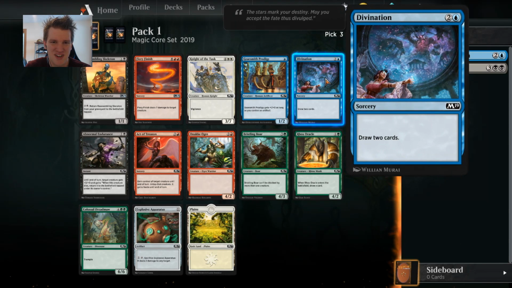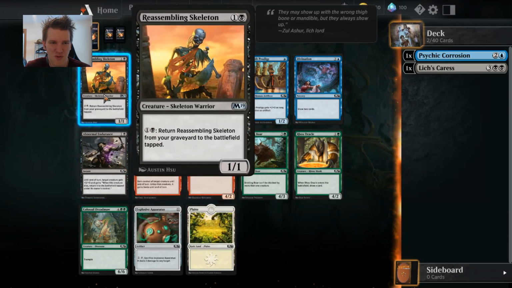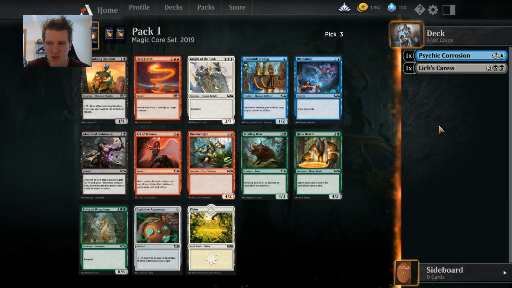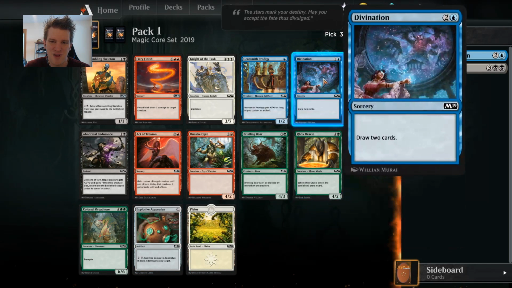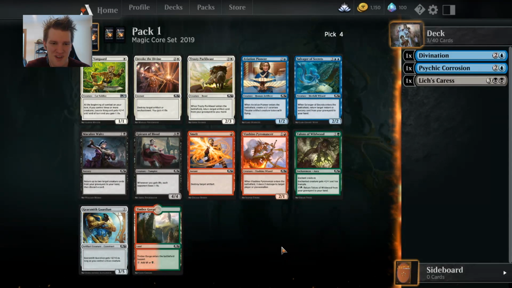We have a Divination to go with our Psychic Corrosion right away. I want all the removal spells, I want 1 more Psychic Corrosion, and I want cards like Divination. So, I'm going to go ham into this because I think that it's going to be very hard to get a good amount of playables for a black-blue Psychic Corrosion deck. I think it would be a lot easier if we were drafting generic good black cards and generic good green cards, but I'm going to pick a Divination nice and early.